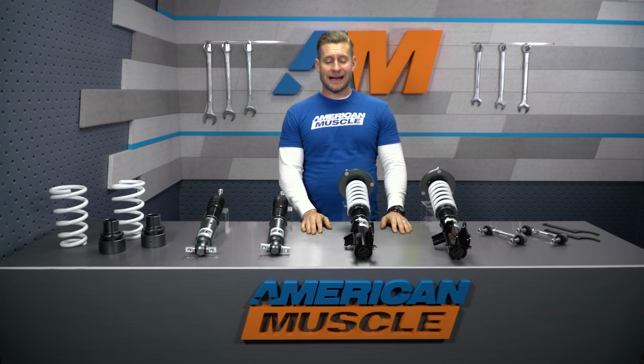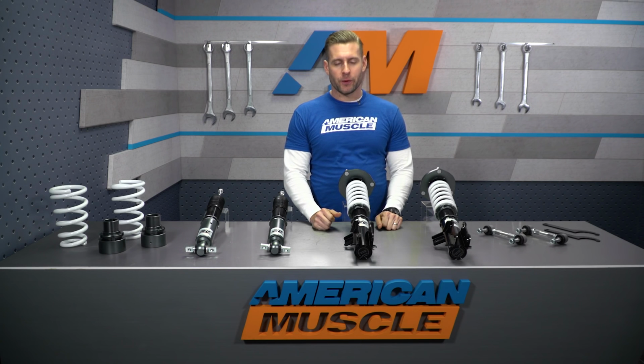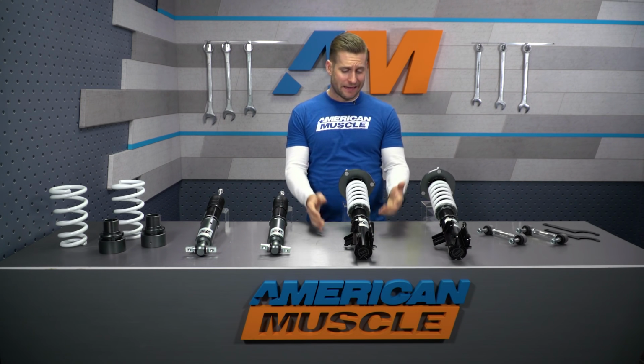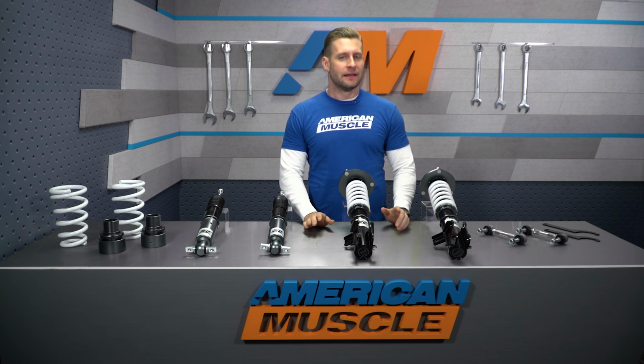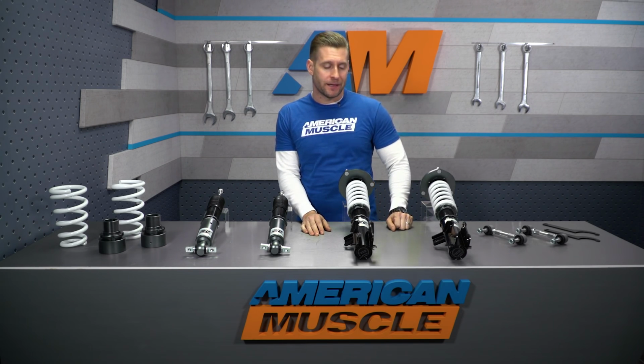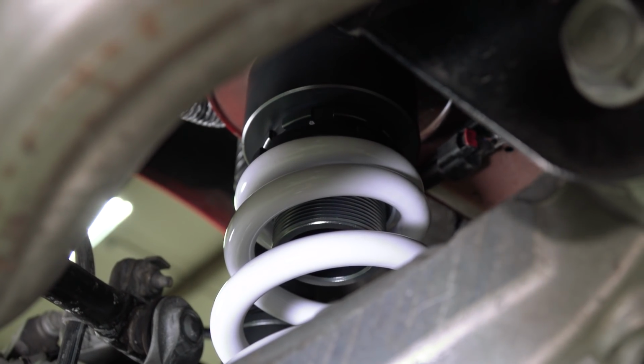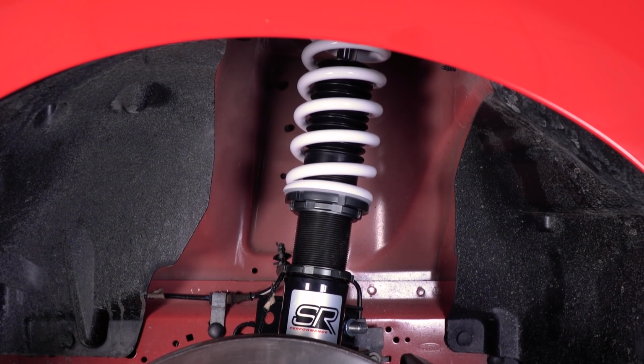Now, full disclosure, guys, I've actually had the SR Performance coilovers installed on my S197 GT for a couple of years now, and honestly, I really have no complaints. I'm really happy with how they ride. The handling performance is great, in addition to the height and damping adjustment. Now, granted, I know it's not the same generation, but the same idea applies. It's really the same coilover, just made to fit different generations. And overall, again, I really couldn't be happier given the fact that these are a budget-friendly coilover.